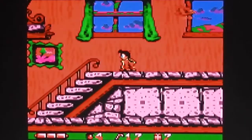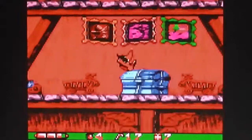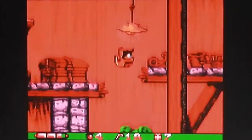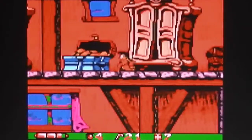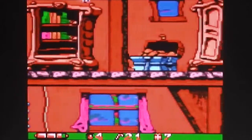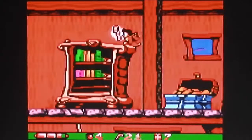Making a bit more progress, you can see some different kinds of enemies starting to appear — birds that dive at you and are quite difficult to kill, so I'll just avoid them. The scenery is also changing a little bit with some different objects around the screen. One thing I haven't pointed out is there's a way to look ahead at what's coming — if you press the Select button you can actually scroll the screen along a little bit and see what's ahead of you, which is quite a nice touch.